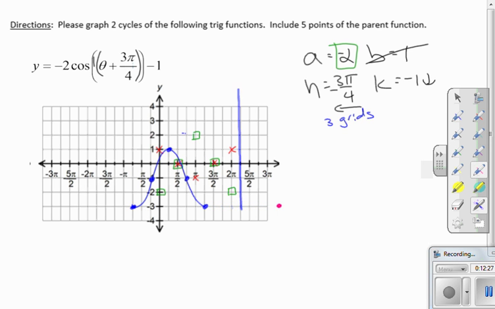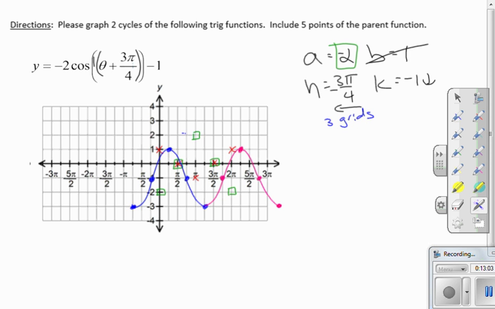So that'll allow me to come up here and find this point. Okay? And then 2 grids to my left will be level here. 2 grids to my right will be level here. Okay? So that is going to give me my second cycle. And again, you could sort of do a check here by saying that each transformed point in the second cycle is 8 grids to the right of this cycle.